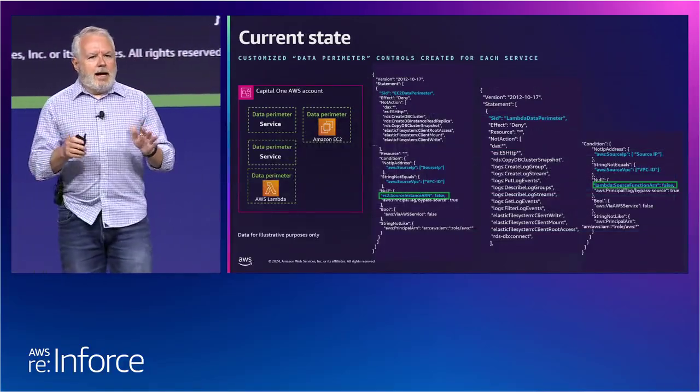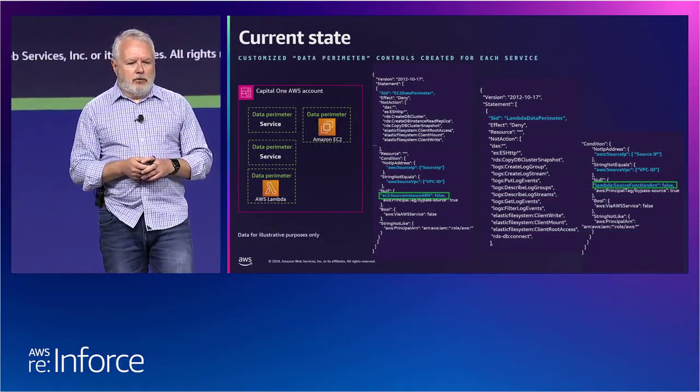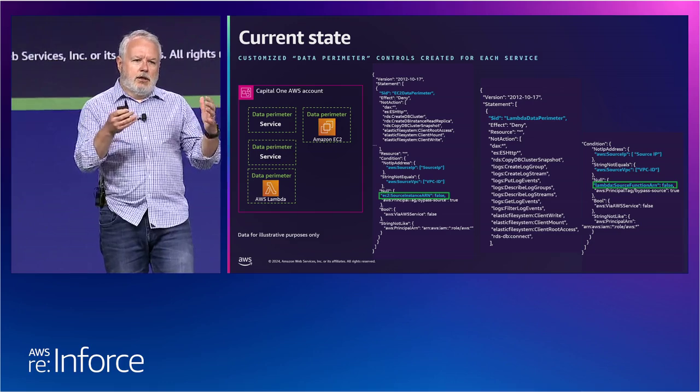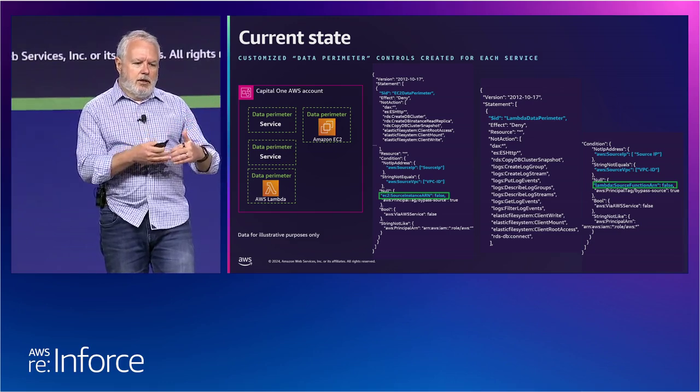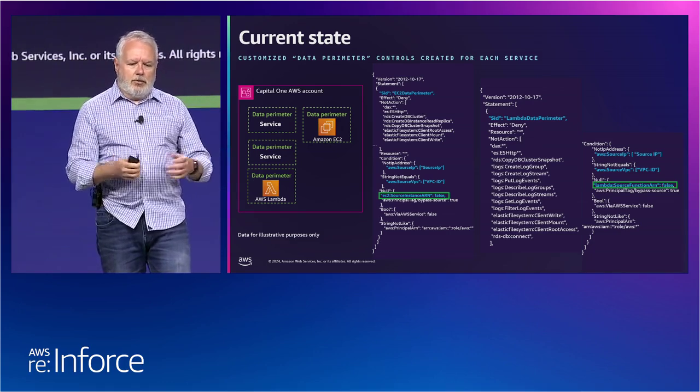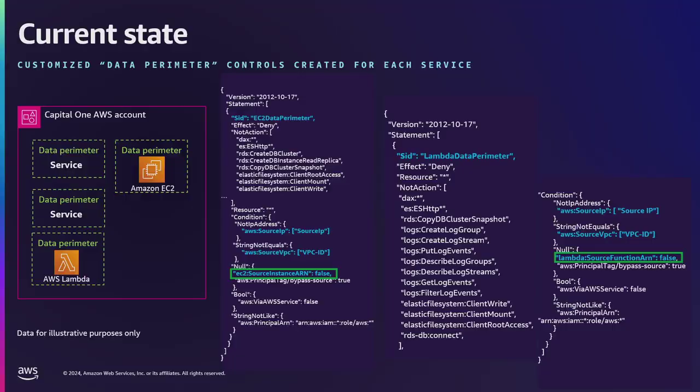So I'm going to talk about one aspect of the data perimeter that Laura covered, and that is how you protect your credentials that are vended and ensure they're used within our perimeter. This example is a couple of SCPs that we developed starting a few years ago. When we started this, we only had a few hundred accounts and a few hundred apps in production. And we had some bad habits. We had developers that were overusing their roles across multiple services.